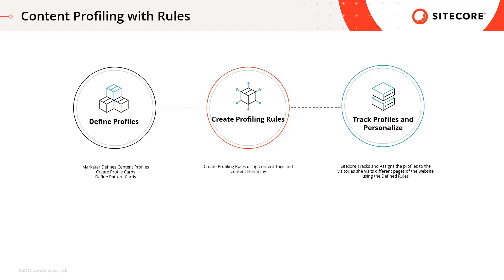Keeping the same example, if the content tree is organized by genre, you might want to say that if a visitor visits a page which is under the horror section, increase the same behavior profile. These two approaches let you use rules based on pre-existing application information to profile your content. Instead of going through 20, 30, or 100 horror movies, you can tag or organize your content properly and then create one rule to manage the behavior profiles for that content.